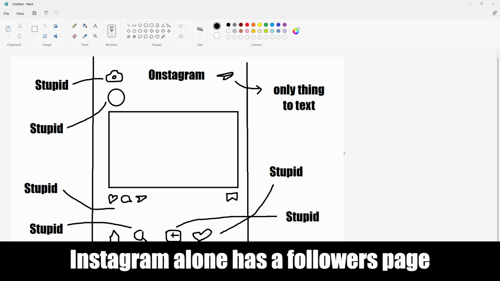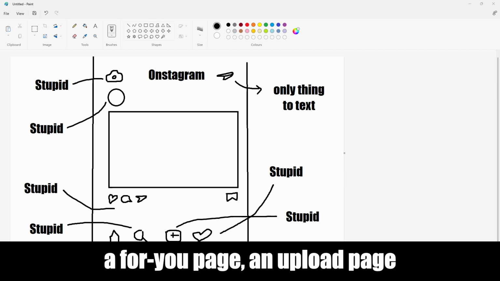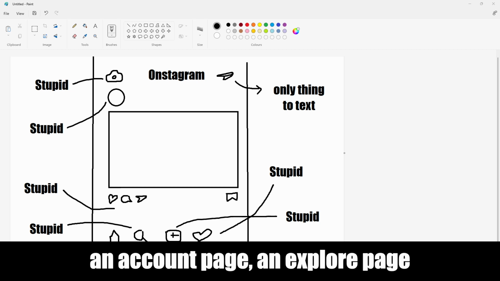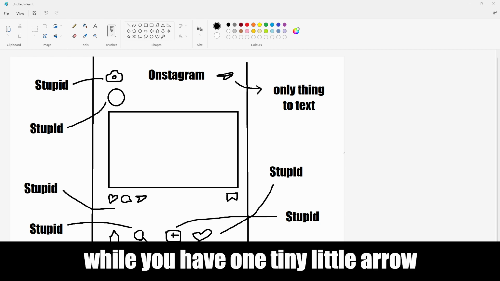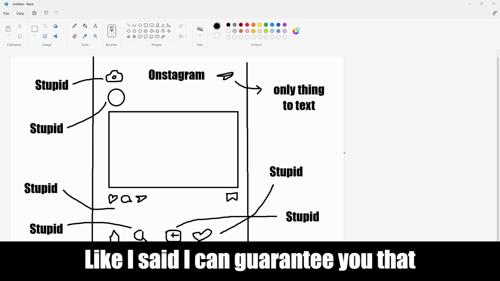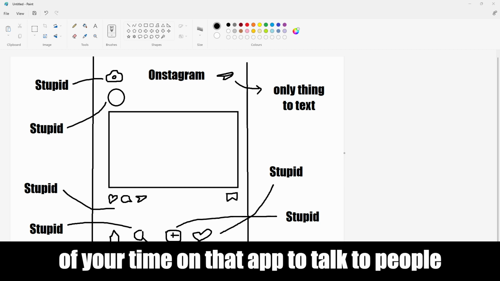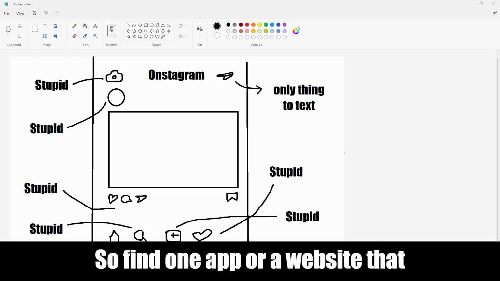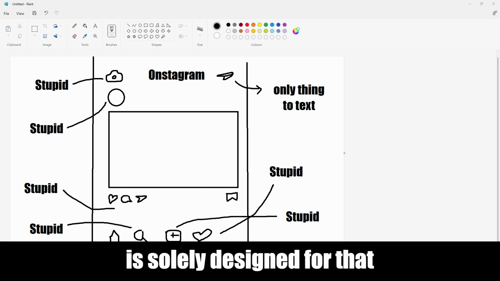Instagram alone has a followers page, a For You page, an upload page, and your account page, an explore page. 4 to 5 different pages, while you have one tiny little arrow page for any conversations that you have. Like I said, I can guarantee you that you are not using 100% of your time on that app to talk to people. So find one app or website that is solely designed for that.